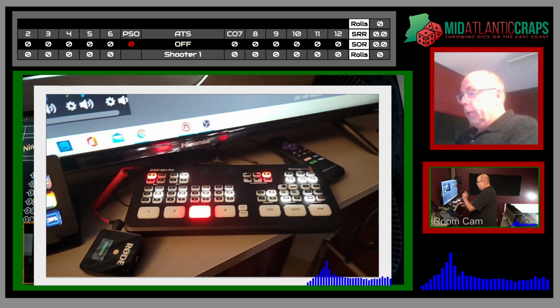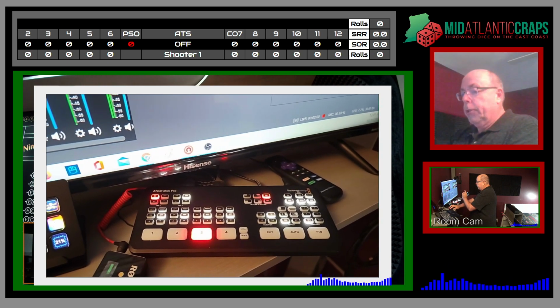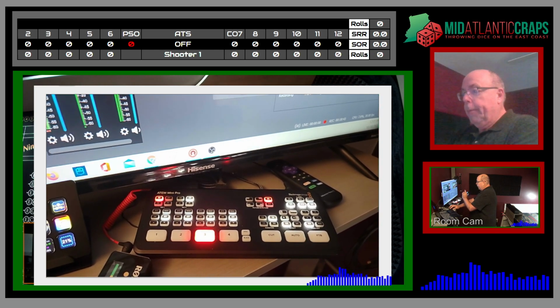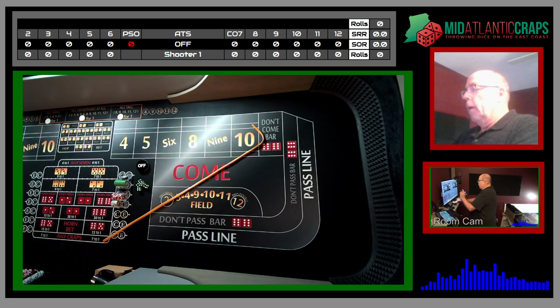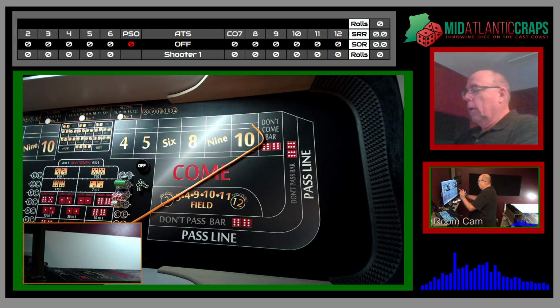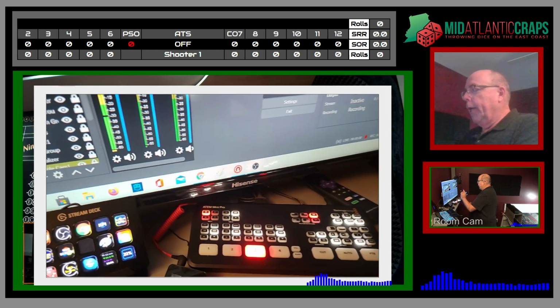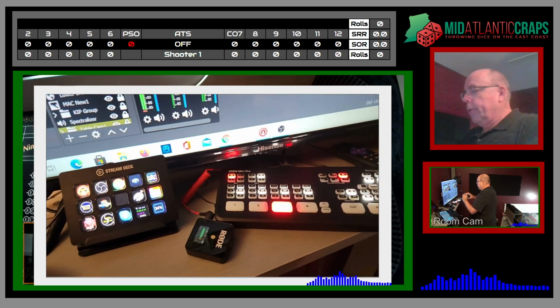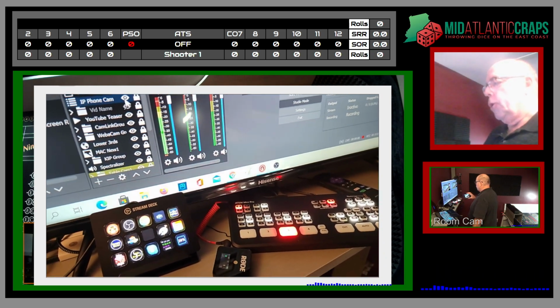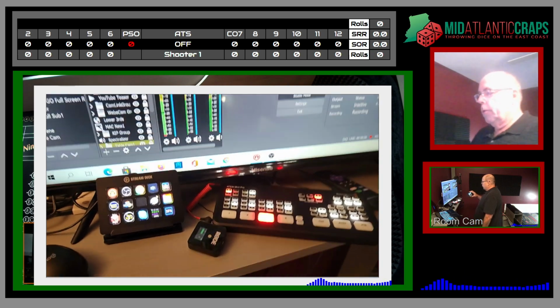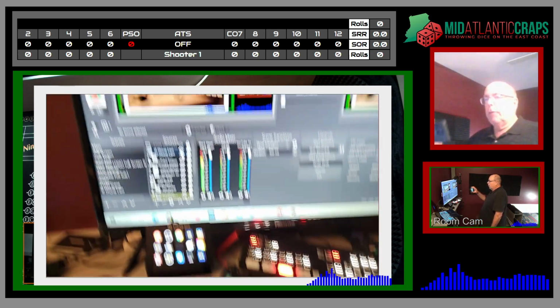I am able to, let me go up here just one second. Pay attention to your screen. I'm going to do away with my IP cam just one second. All right. I can turn on that cam in the bottom corner that you see me do just by the click of that button. That lower cam is built into this machine. Guys, you don't need to have any of that machine in order to be able to do what I'm doing here. You just need OBS, a computer, and a camera, or even less, your cell phone to get on YouTube to record videos. So I think that takes care of all the equipment.